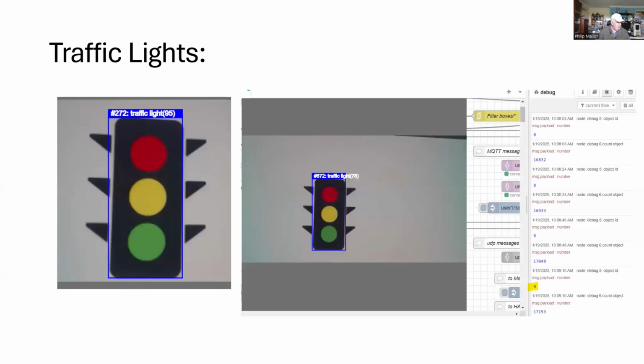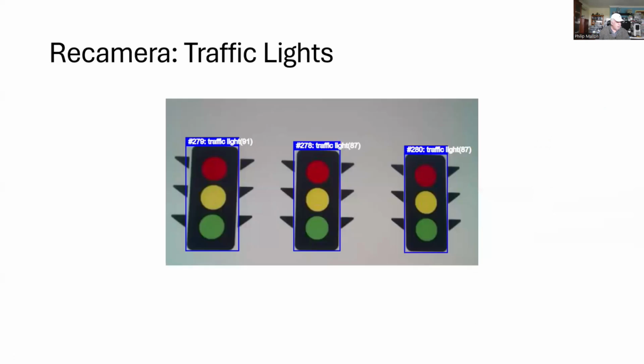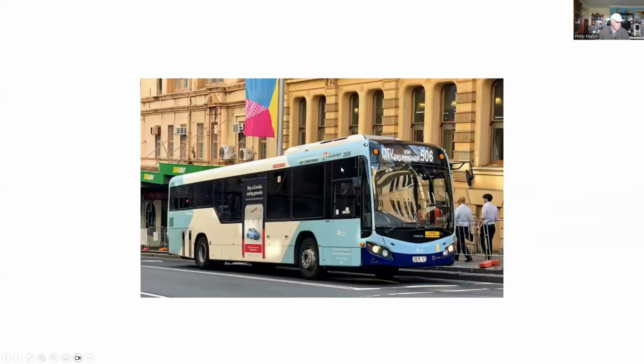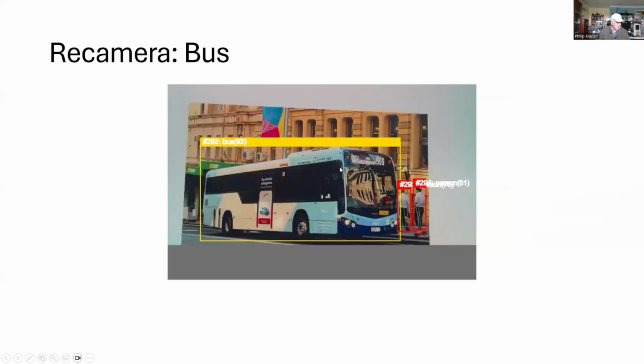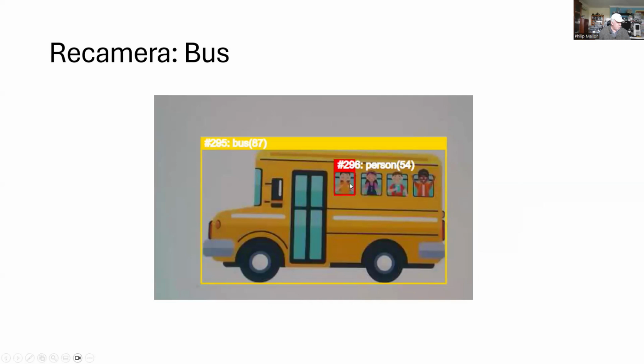Traffic lights, we're able to pick up these, and even traffic lights with different numbers, buses, and even the people that are waiting for the bus or waiting to get on the bus, it picked them up too. So we're able to identify the number of people and also the object, that is the bus. And even here, we're able to pick up the people on the bus and the bus. And there are results of some of the test images.